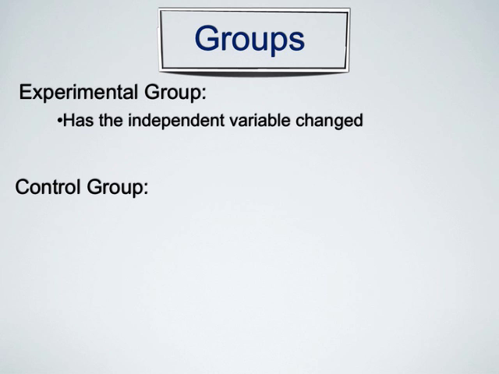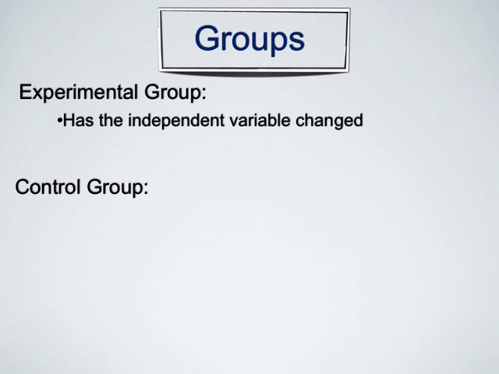All right, so when we have our experiment, we always have to have at least 2 groups. You always have one control group at least and one experimental group. Sometimes there's more experimental groups, but at least one. The experimental group is a group that you change something. You alter the independent variable. You give the plants extra fertilizer, or you feed the mice vitamin C, or you keep a plant in the dark. So you're changing something about its normal conditions.